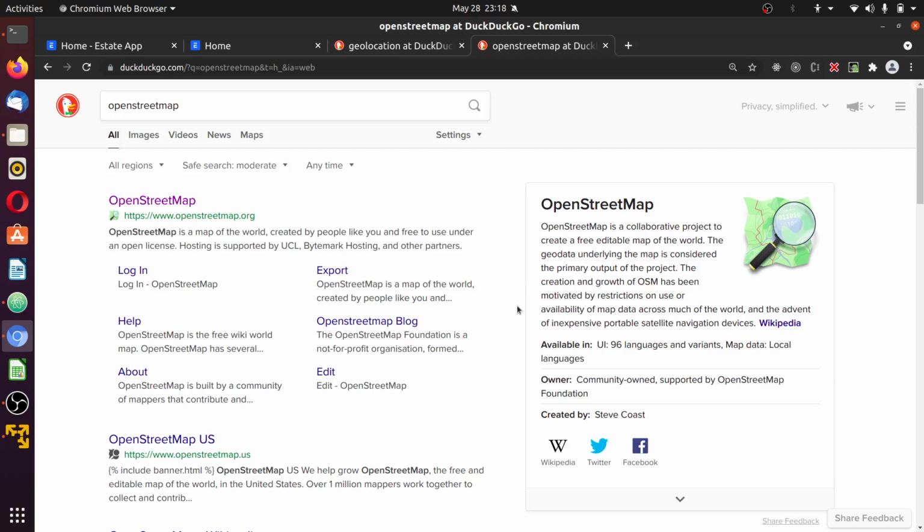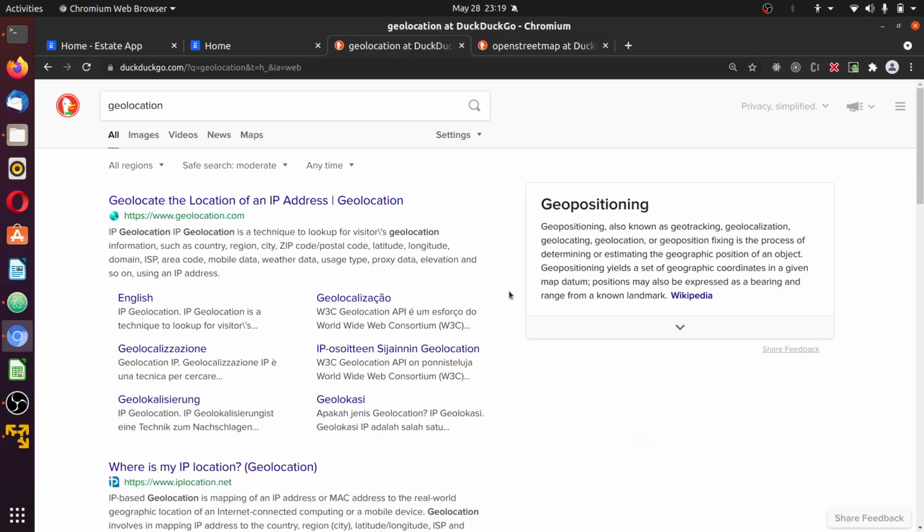Okay, geolocation itself is all about getting a position or map data, a kind of digital map, getting the location of an item, a person, an address, a building, or a moving vehicle. Geolocation has several components, but we are more concerned about the longitude and latitude values that correspond to a particular location on a map or on the globe.